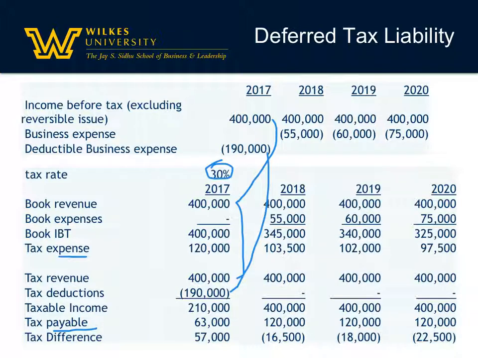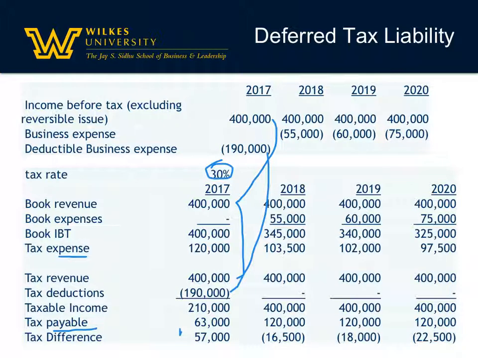We know that this $120,000 is $57,000 more than we're paying in taxes, and we know we're going to owe that $57,000 in the future. The fact that we're going to owe it makes it a liability. So it makes sense to debit the expense. I like crediting the payable, and then putting in the middle your asset or liability. And in this case, it's going to show itself to be the liability for $57,000, and that's going to be able to back into our theory. Going forward, we're going to do the same thing.